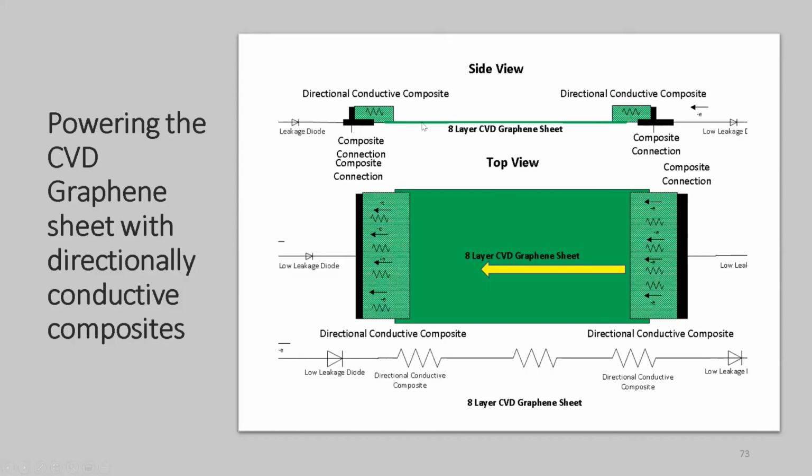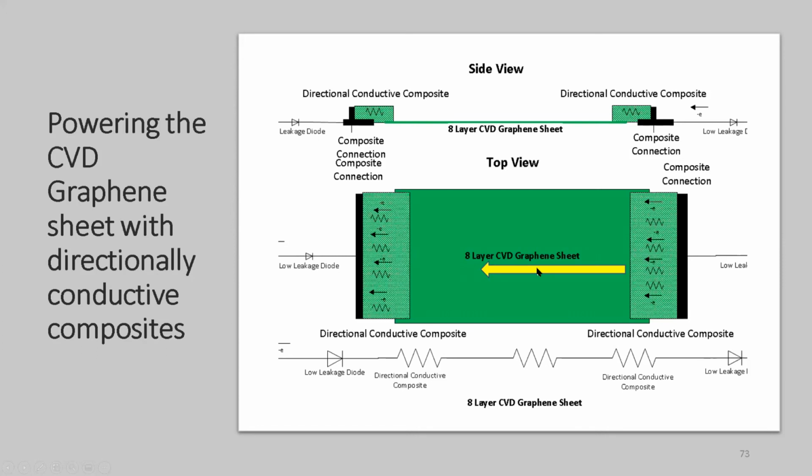And this top part here is the actual sheet that would be on a substrate. This would be the composite applied, and these would be your copper pads. And there's a low leakage diode there that I can't go into. And same thing over here. This is the copper pad, and the current would flow through here. And this will give you the greatest powering scheme to get the maximum amount of field changes inside this. This way you have the actual field changes across the whole thing instead of just in the center. Schematically, it's represented as a diode, directional composite, the sheet, the directional composite, and the diode.